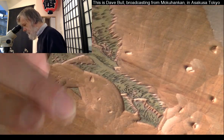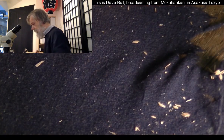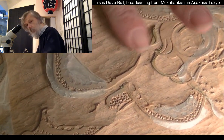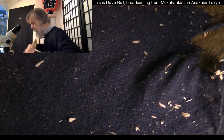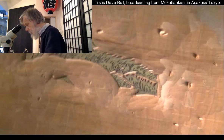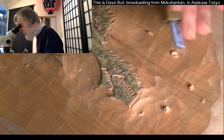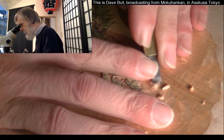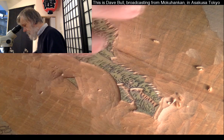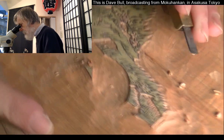One reason why the sound here is so nice is because we've already carved the back of this block. This is the second face. The first side of this block is already carved, and it's got hollows in it. So the block has been thinned down, and it's like playing a xylophone. The wooden piece on a xylophone makes good tone partly because it's hollowed out at the back, so it vibrates as a nice piece of dried wood. That's what you're hearing here, to an extent. It's a beautiful piece of dried wood, and it's hollowed out on the back. If it wasn't a plywood type, it would be even more resonant.